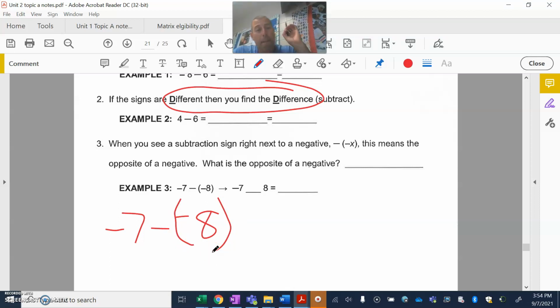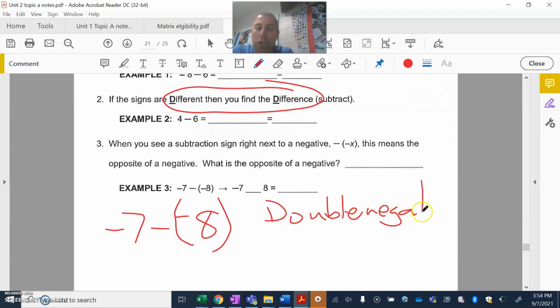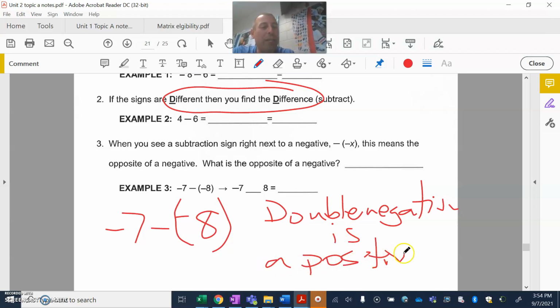So, minus a negative, this is what we refer to as a double negative. And we don't use double negatives in the English language. "I will not clean my room." Well, when you say not, it's actually a positive. You see, you're not going to not clean your room, which means you are going to. So a double negative is a positive. So when we come across them in math, we have to rewrite them.